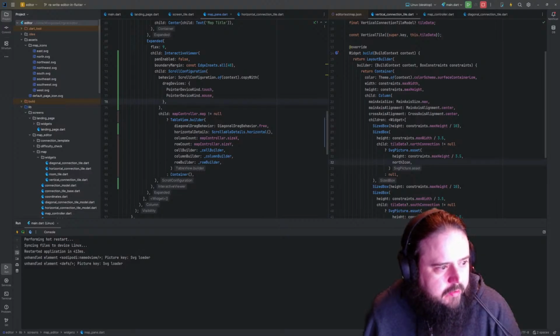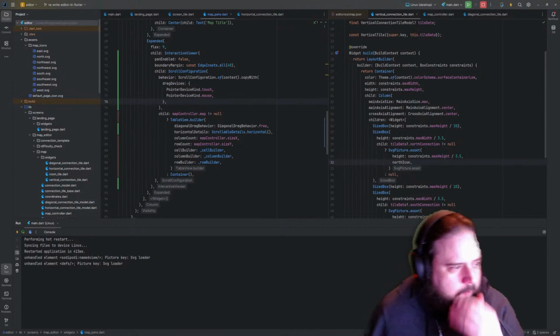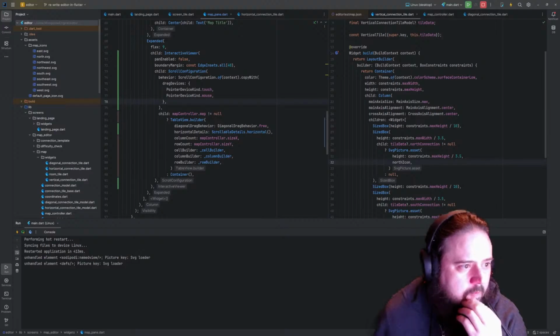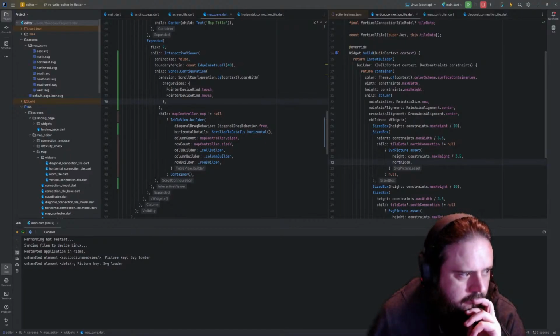Pointer device kind. Get drag devices. Scrolling with mouse wheel. Okay. That doesn't help me.